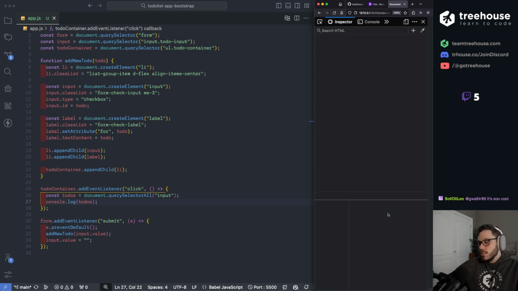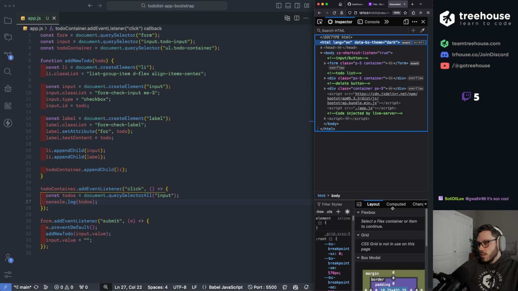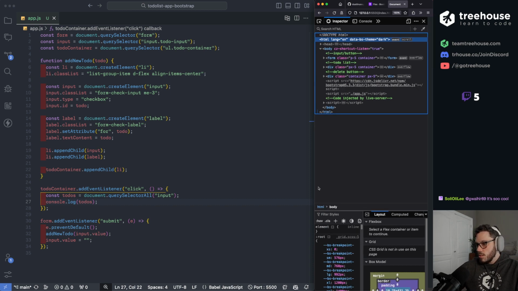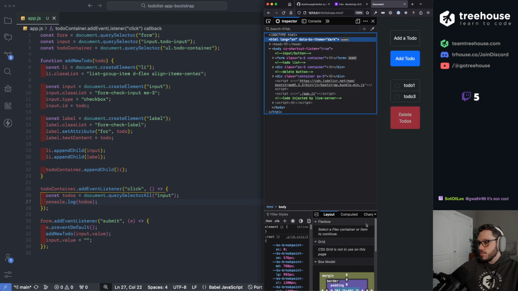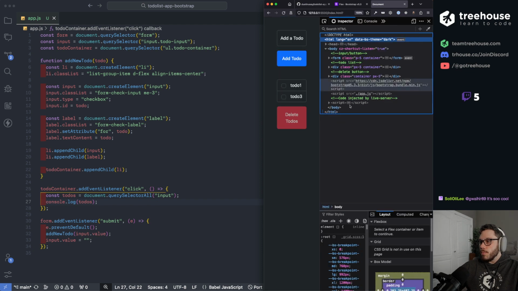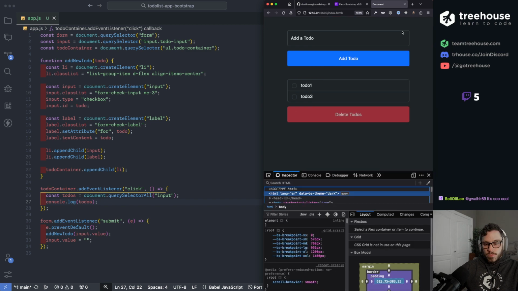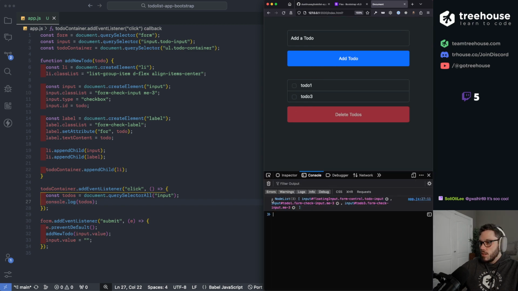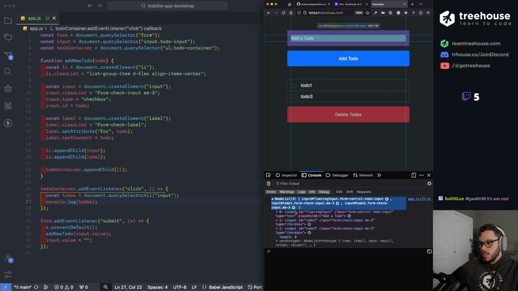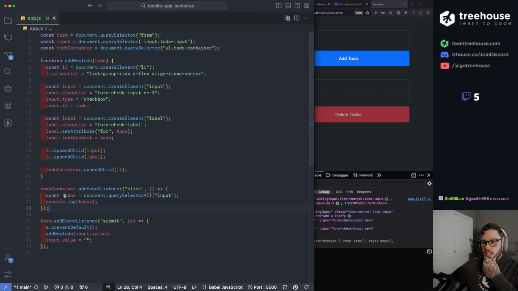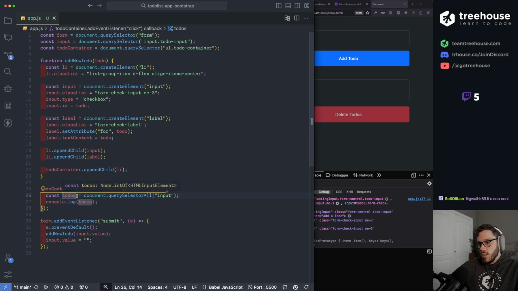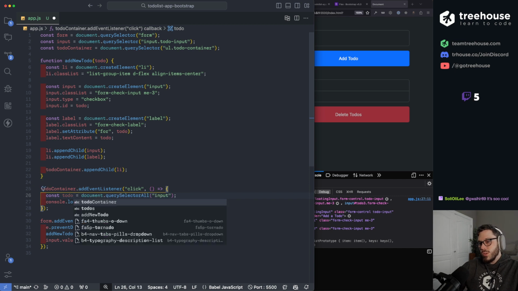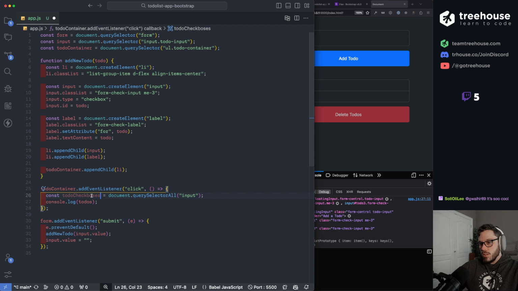All right, so I clicked on it. Did anything happen in the console? This console is so small. I guess because my browser's small. Oh, that's why. Put this back down at the bottom. That's not the bottom. There we go. Console. Cool. So we get back our node list of all these items. So each of these to-dos is an input. It's a checkbox. So let's just call it todoCheckboxes to be a little bit more descriptive.